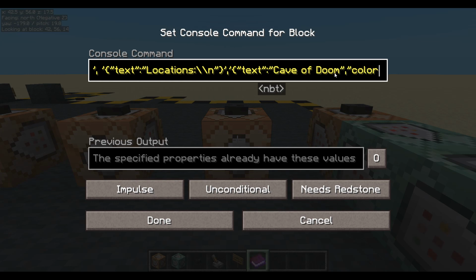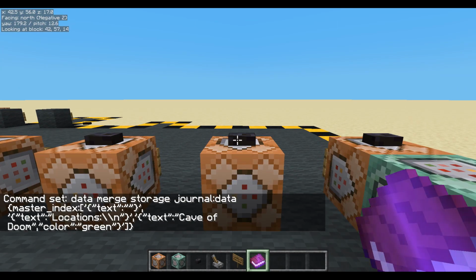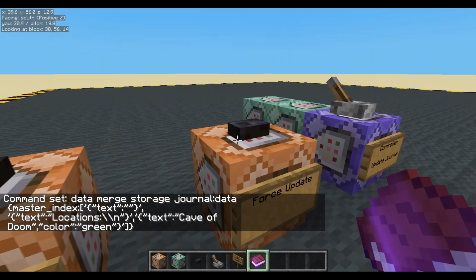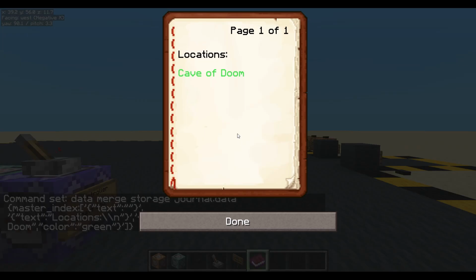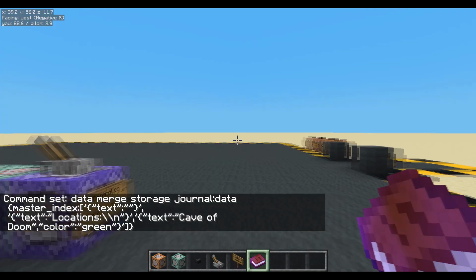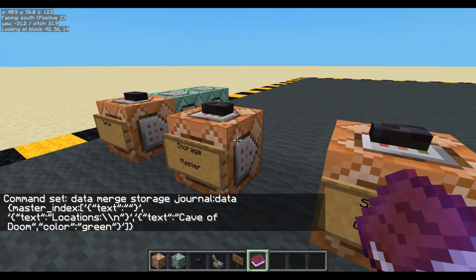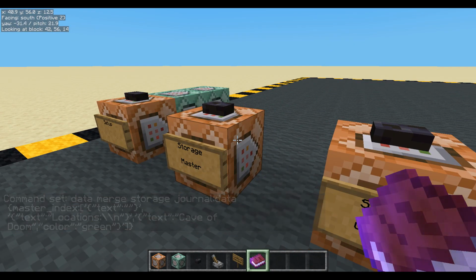And I give it a color. This color is going to be green for sort of open. Okay, let's just press done. Let's save that and let's update our book and see what happens. Cave of Doom. Okay, that's good. Nice. Done.